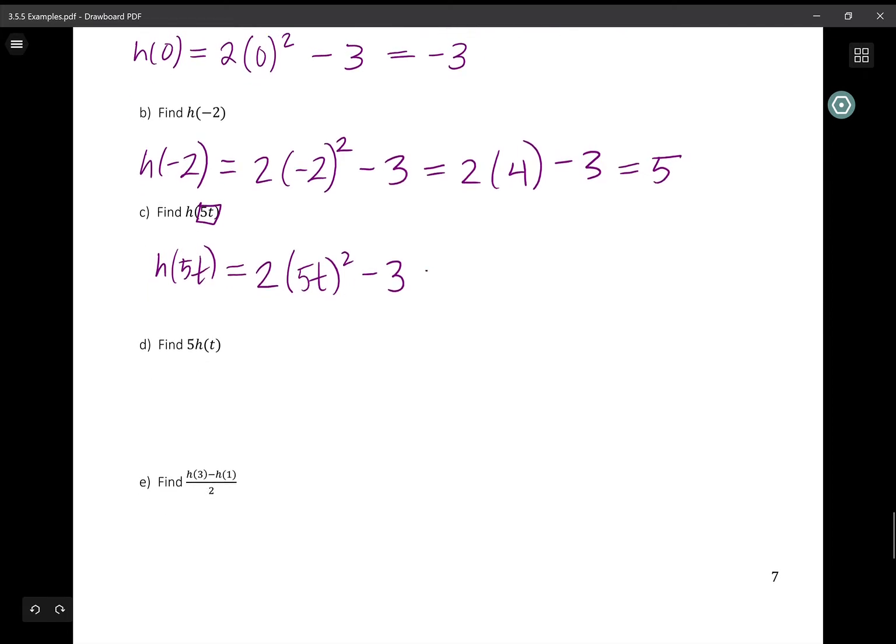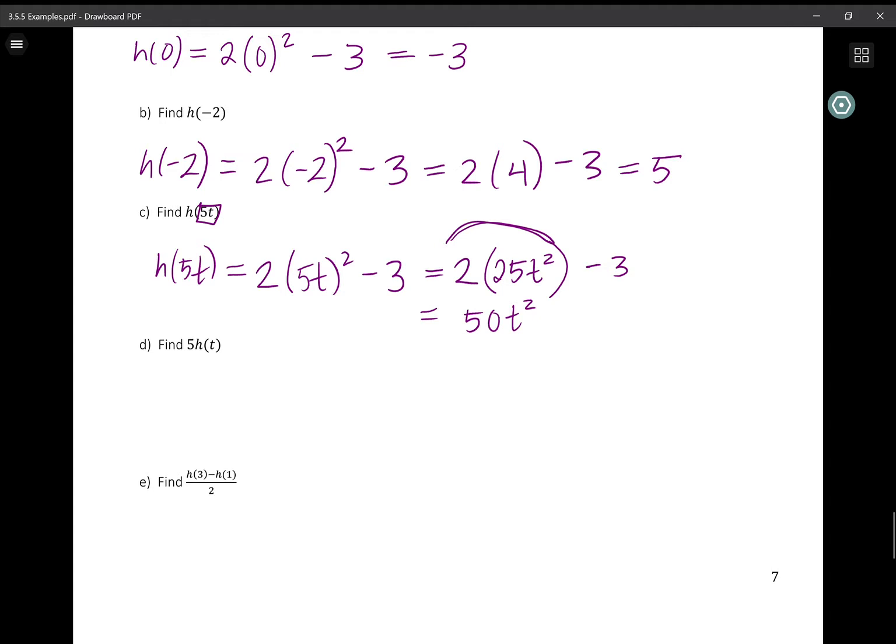So we're going to get, following that order, 5t squared. Again, parentheses are really important here because you need to square that 5 or you're not going to be quite right. We would then multiply by the 2 and get 50t squared. We aren't distributing there. Distributing is when you're multiplying a sum or difference. So if you're looking just at the first two things here, the minus 3, that's definitely a difference, but that's 2 times 25 times t squared.